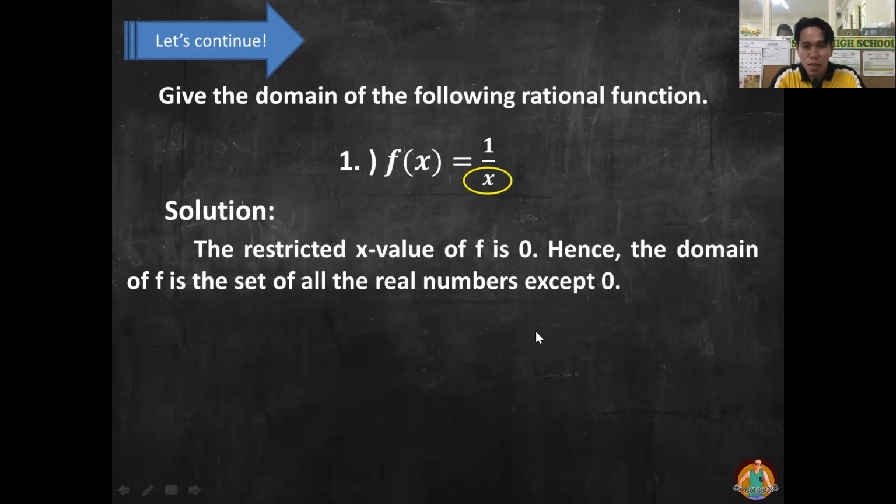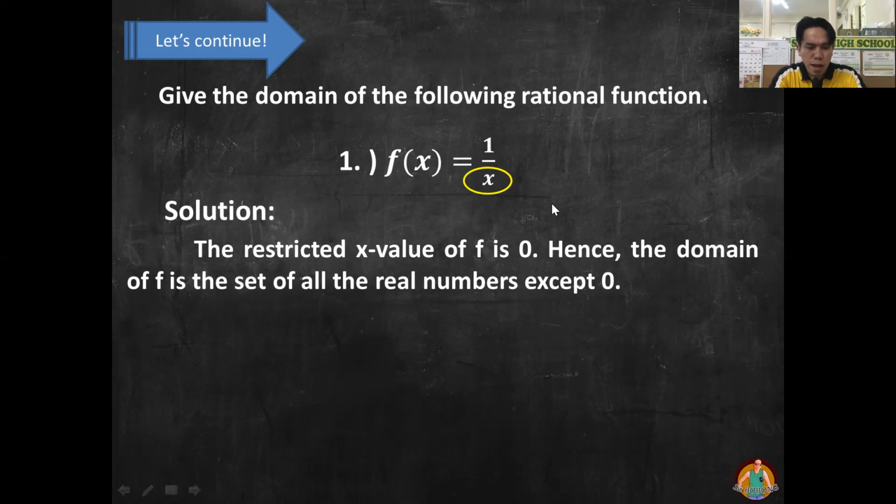Kapag ganun yung problem, titingnan mo lang yung denominator. Sa denominator na yan, anong number ang magiging 0 ang denominator? Of course, yung x natin dyan is x lang. So pag pinalitan mo ng 0, so 0. So automatic, 0 is not part of the solution or 0 is not part of our domain. Okay? So, ganun na siya kadali. Yes. So, paano mo siya isusulat with your final answer?